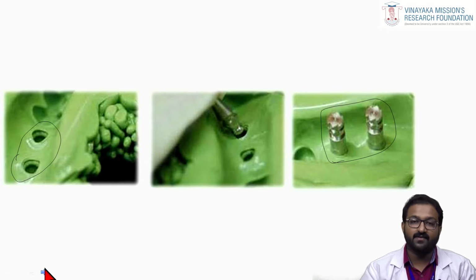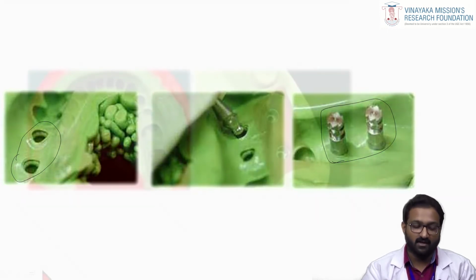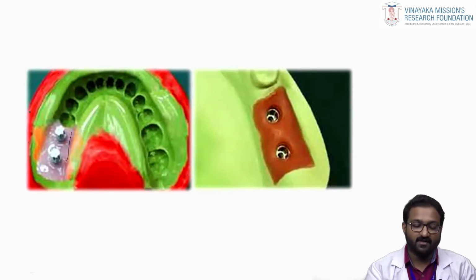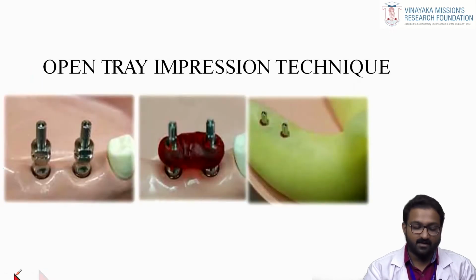As I had told you, the implant analog will be coming inside the patient's mouth or inside the model. Then you are going to inject the gingival mask at the level of the implant analog and then pour the impression. So your implant area looks like this, and beneath the implant area your implant analog will be inside the model. Understand? I think you all have been clear about closed tray impression.